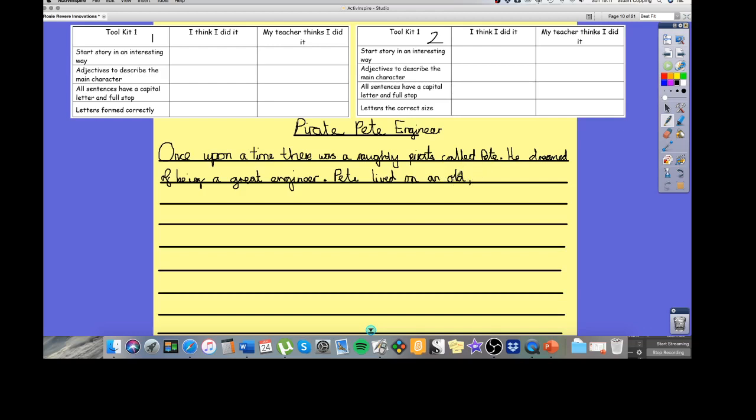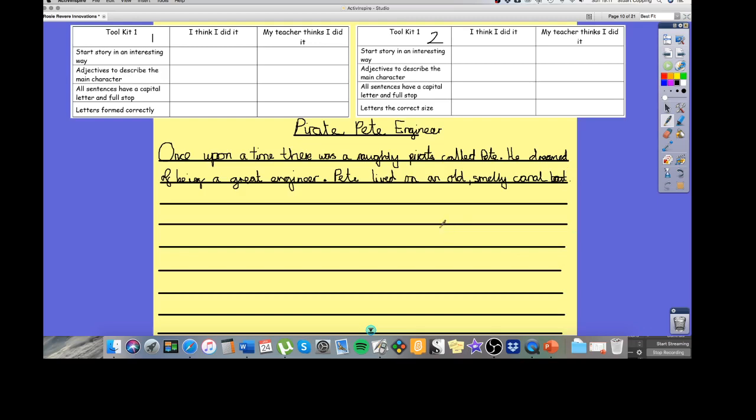So when you've got 2 adjectives, you put a comma in between them because it's like you're listing them. He lived on an old, smelly, he lived on an old, smelly canal boat. Okay, full stop. Excellent.